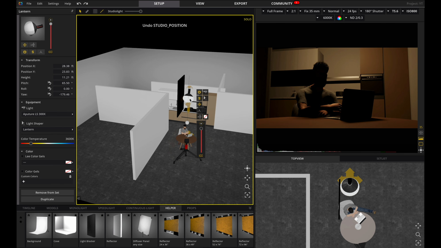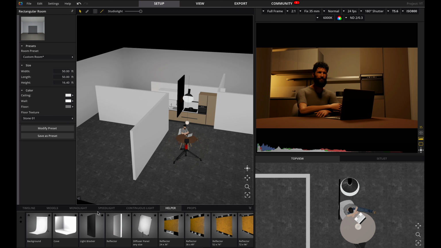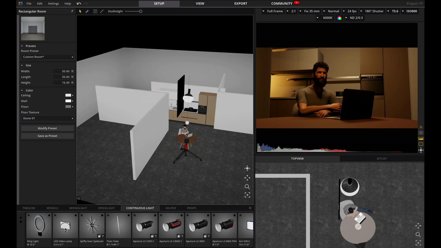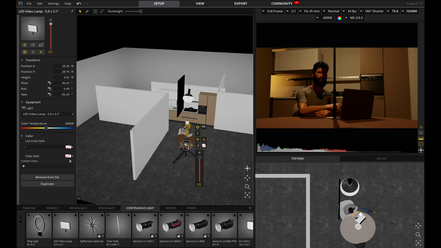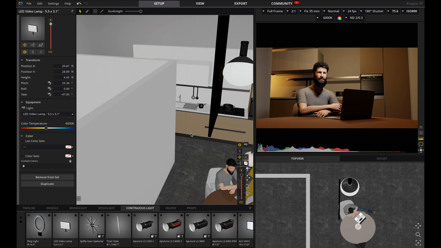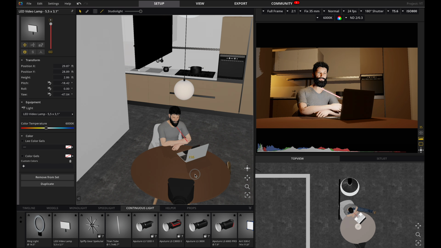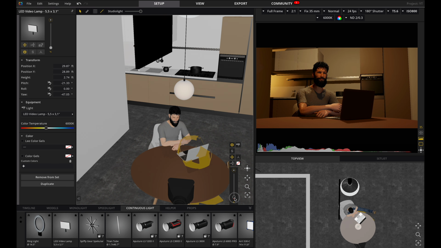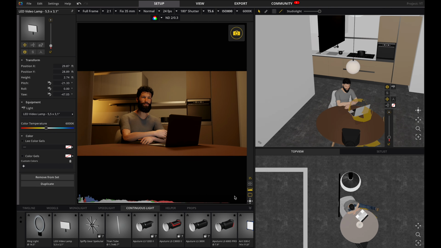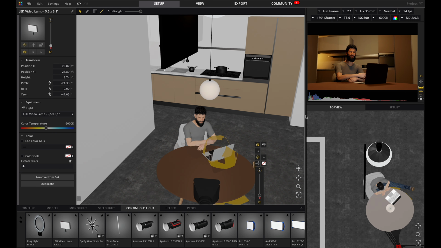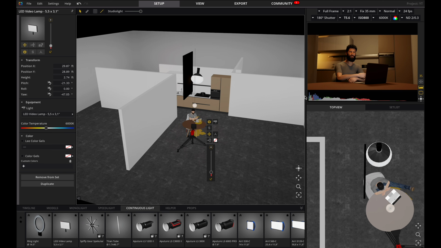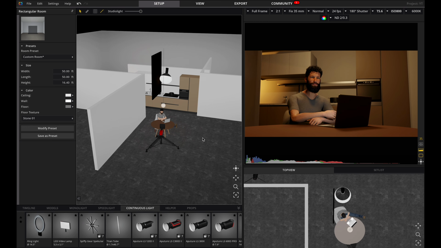So I'm gonna unsolo this. Maybe he's getting some intense light from the laptop. So I'm gonna put this in the scene. And again, I'm looking in the bottom right. I'm gonna put it right on the laptop, remove the stand, zoom in here, lower and lower this intensity. This is looking nice. It's a little too orange. So I am going to add some daylight in here and give him a little bit of an edge.